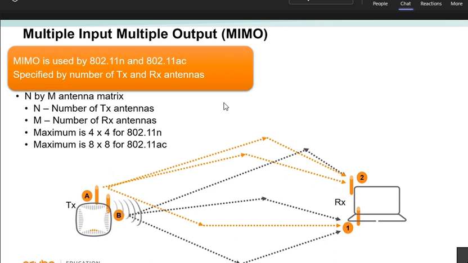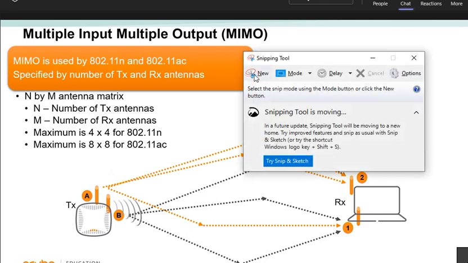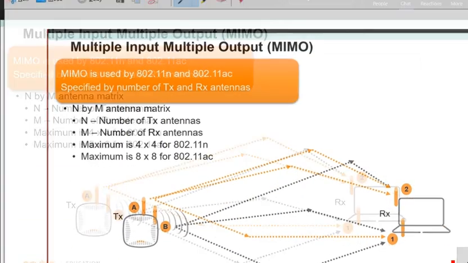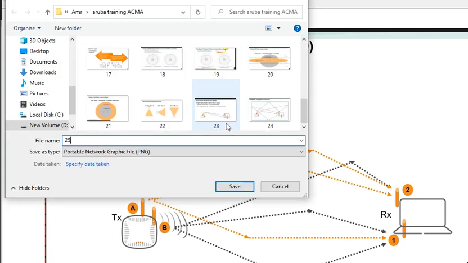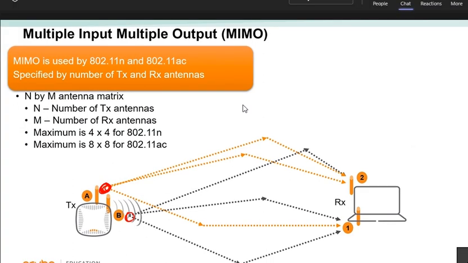However, in the next generation, the new standards, which are your 802.11n and 802.11ac standards, we have something called multi-input and multi-output, right? So what is this multi-input and multi-output? Using this, you will be able to use multiple antennas at the same time to send the data between your clients and your devices, right? And in your 802.11n and AC standards, I also told you there's something called spatial stream. What is the spatial stream?